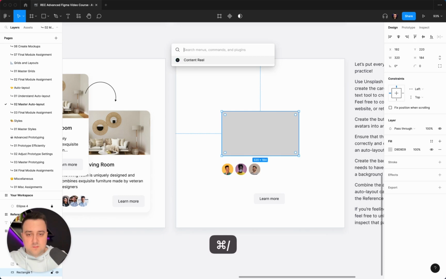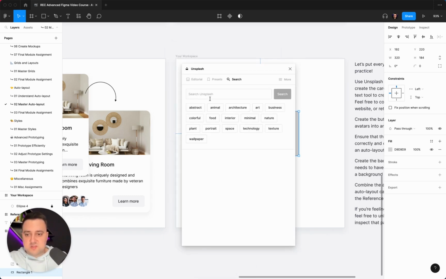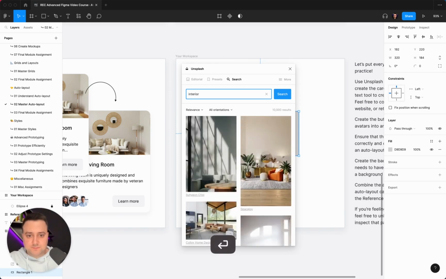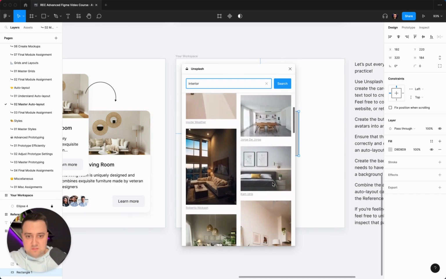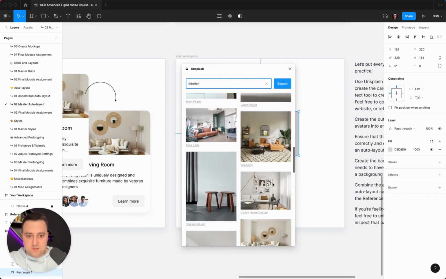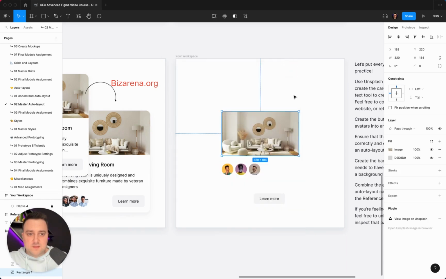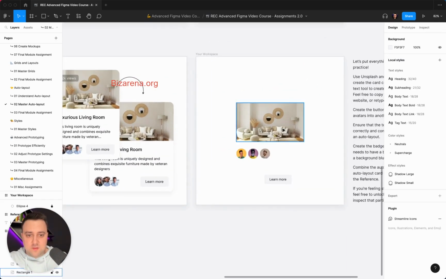In here, I'm going to use Unsplash, and I'm going to search for some architecture photos, maybe, no, interior. Looks similar, might not be that one. Oh, perfect, it's this one. So I'm going to add that in, and I think we have our building blocks there.